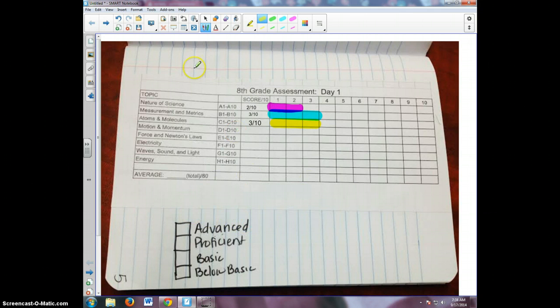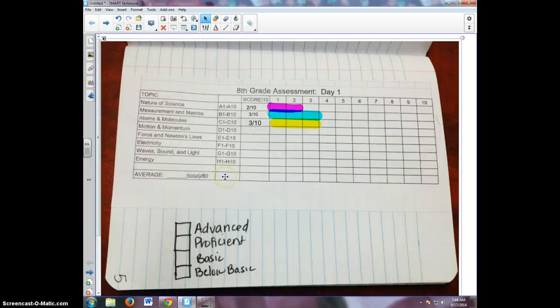Now, remember to make sure that you are doing this all on day 1. So, if you guys will take a second and look up here and make sure that this right here says day 1, because obviously this is the day 1 test that we are doing, and we don't want to do it for quarter. So at this point in time, we have done letters A, B, and C. You will need to continue on and to do D through H, okay, ladies and gentlemen.